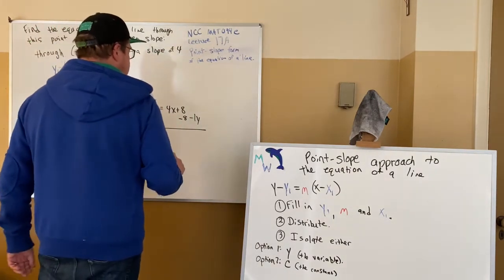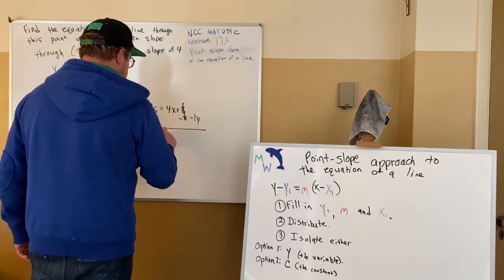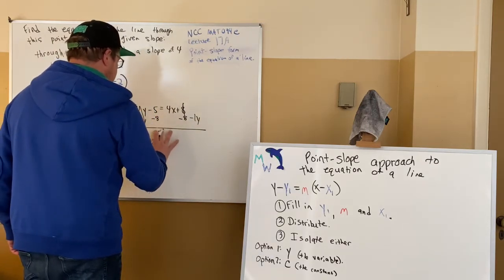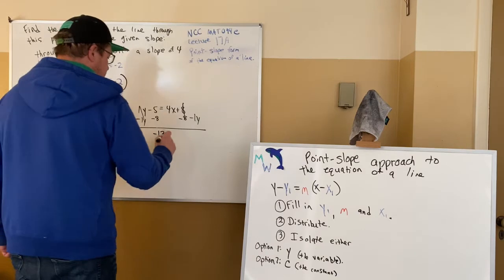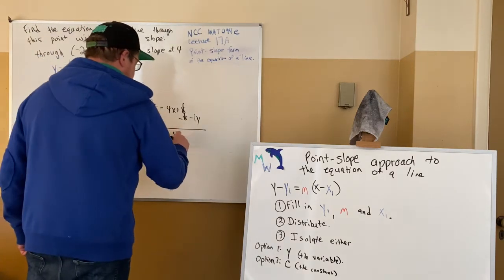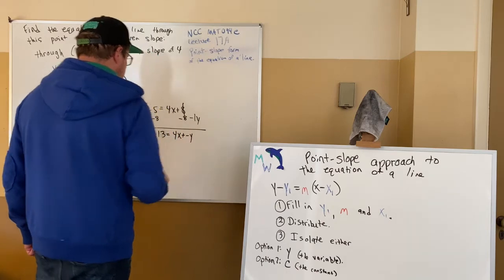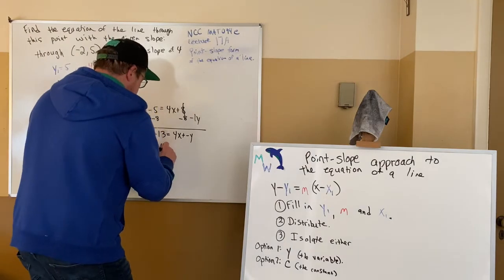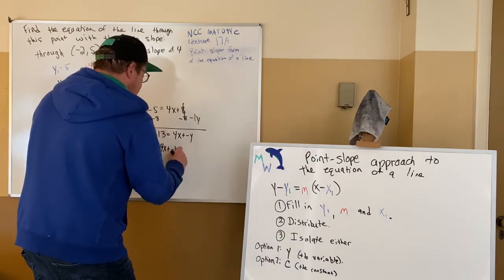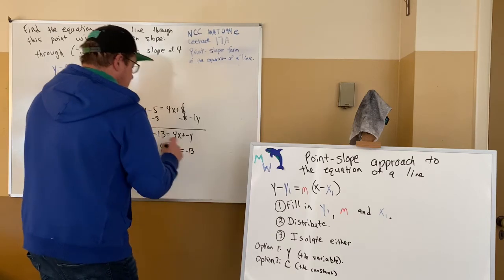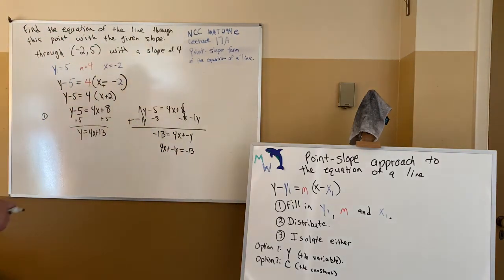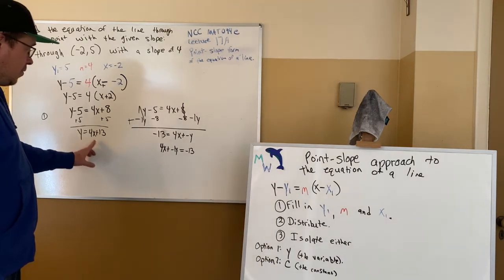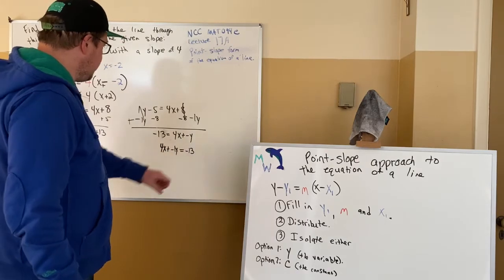Okay, and now if we cancel this out, we're going to get negative 13, 5 plus 8, and then strong on the negative, 13. Said it right. Now I'm fixing the writing. There you go. Negative 13 equals 4x plus negative y. And that's the same thing because you got your x first with a positive coefficient and y looking like that, we get the job done. It's able to take you through either one of those two and get you either y equals mx plus b, where the slope is 4, or ax plus by equals negative 13.